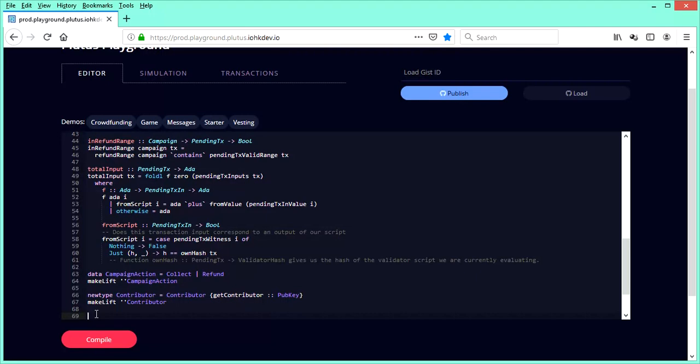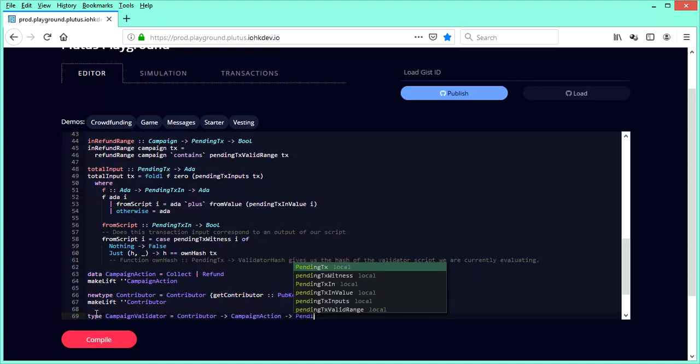Alright, now we can embark on writing our validator script. So we first define the type. We've got type CampaignValidator equals Contributor, CampaignAction, PendingTransaction to Bool.